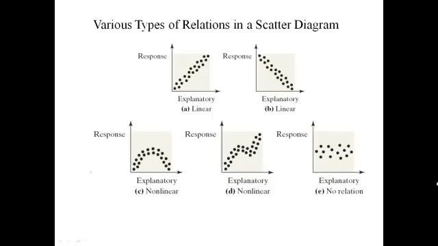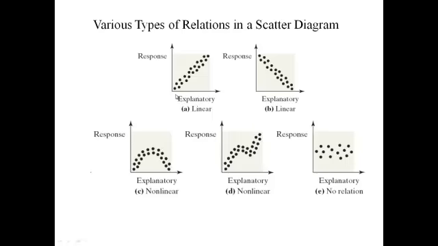So remember that with bivariate data we're talking about having an x variable and a y variable. We'll sometimes call that the explanatory and the response variable. And the relationship that we're going to be principally interested in this chapter is shown here in graphs A and B. And it's what's called a linear relationship.